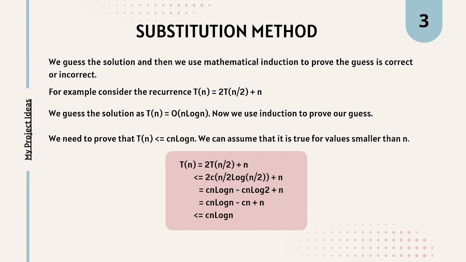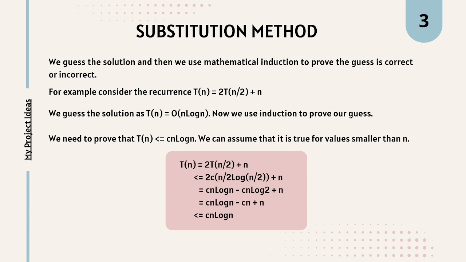Here, we guess the solution and we use mathematical induction to prove whether the guess is correct or incorrect. Most of us have already studied mathematical induction in 11th. In mathematical induction, we assume a certain thing and then we prove that it is correct. First we write it for number 1, then we assume something for n, then we get the solution for n plus 1.